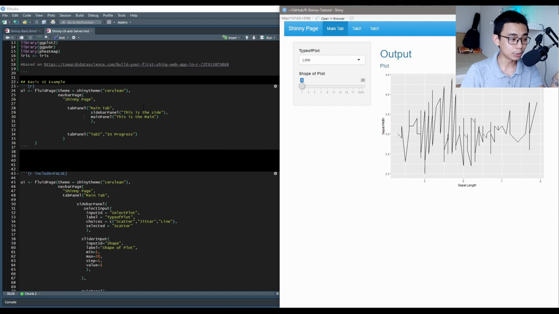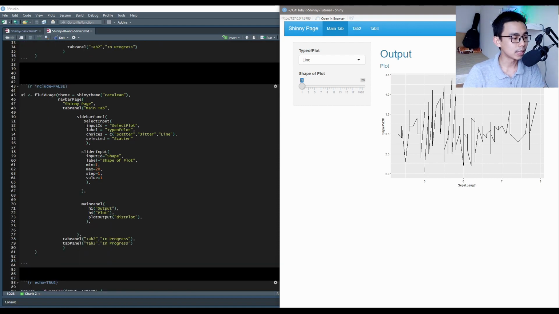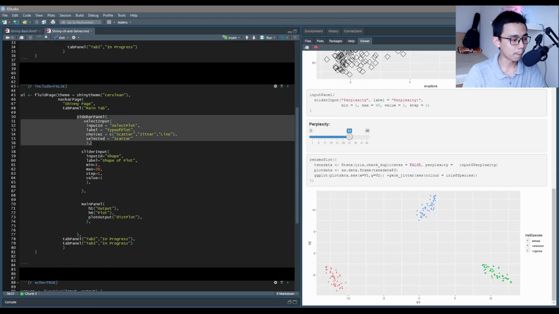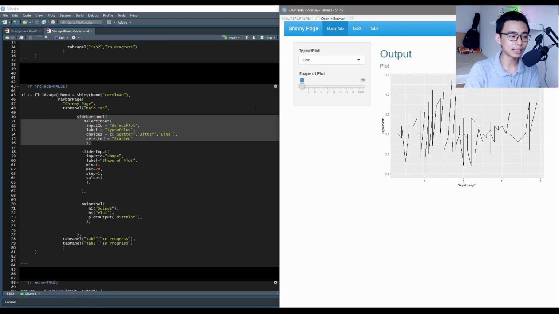into the columns, using the knowledge that we have just gone through, which is the select input and the render plot. Okay, so for select input here, we'll have a sidebar panel. This is the exact input and output that we're looking at. So select input, you can see select input has an ID. That's the ID that we'll pass to our server later.